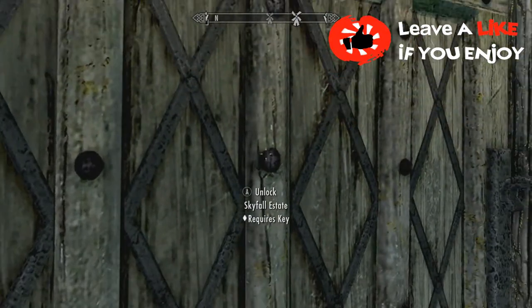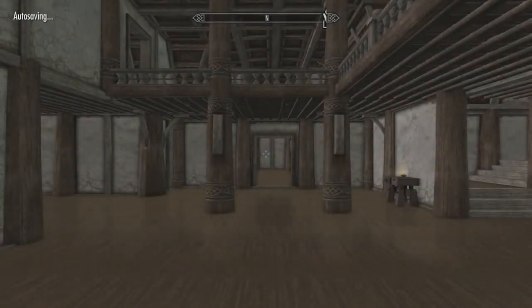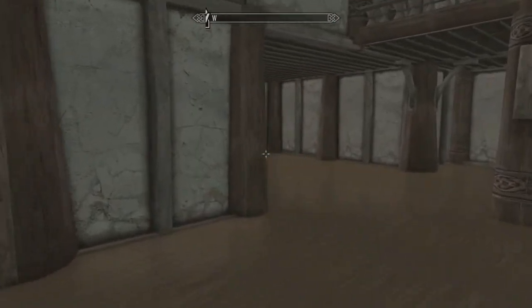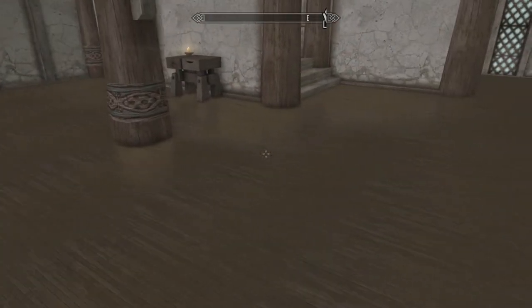You can tell it's probably one of these marks, but that's fine. We've got the key upon purchase, so let's enter the building and have a little look. Let's have a little explore. Straight off the bat, it reminds me of the last one we did as well. It's got these crazy little workbenches scattered around the house, I do believe, which you can actually go into and upgrade individual bits. Again, nice floor texture on this one.